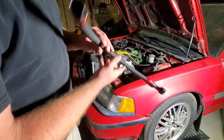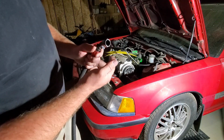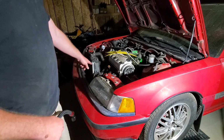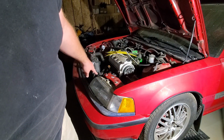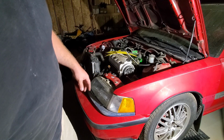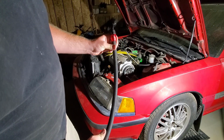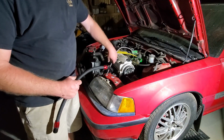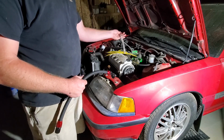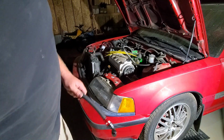Alright guys, got the turbo return done. Both connected, top bottom, we're good to go there. I'm gonna go ahead and put the gaskets on the manifold right there, put my hitch extension up, tighten it down, put the turbo on, connect this. We got the feed here, ready to go on top of the turbo. So hopefully I can hook up the turbo and get it going.